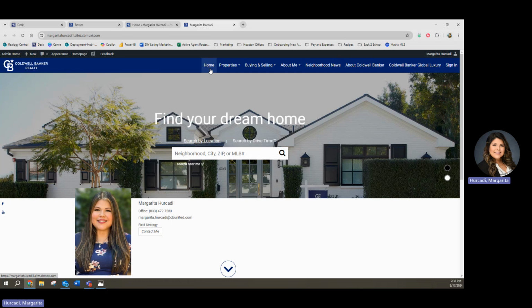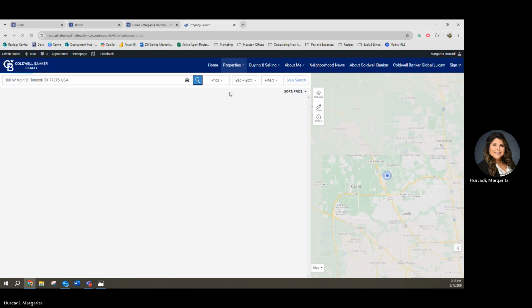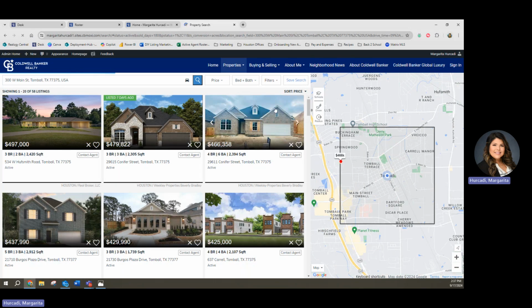Okay, so everyone automatically comes with a home page, which is what you see here. You also have a properties page, property searches. That's this page here. Anytime someone wants to look at an address or pull up an area, they could even search, certain filters. So this is a fully integrated page with listings that feed from the MLS. So it is an IDX feed. It automatically comes with your website. There's no additional fee for it. It is included. And then you also have this tab that says My Active Listings.